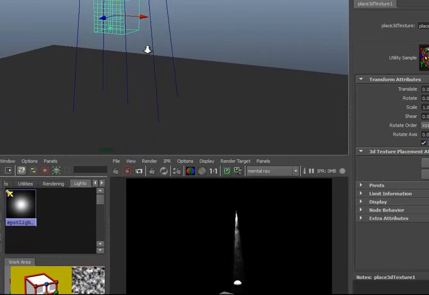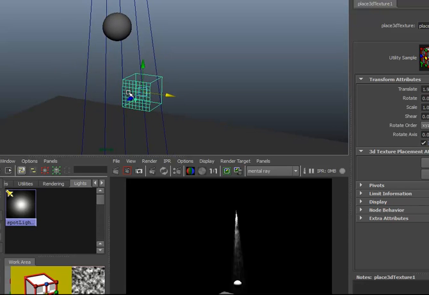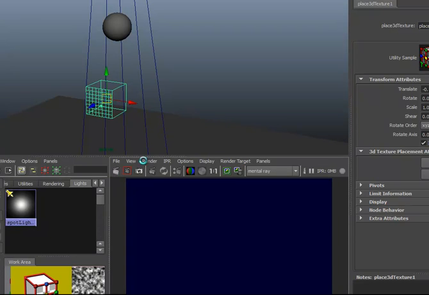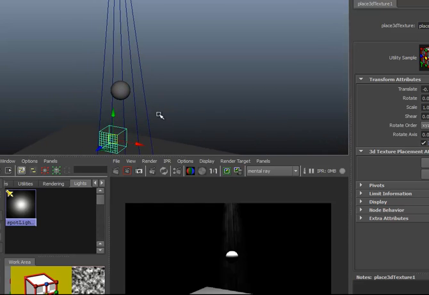In this utility node, you can animate its transformation to see some kind of smoke moving across the light beam effect. So let's render this one again since we moved it, and well, it's not far enough.